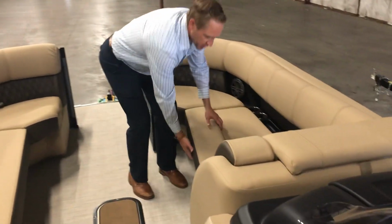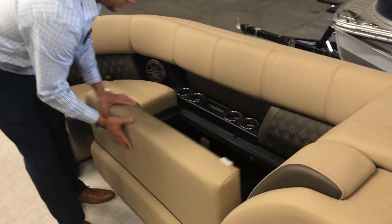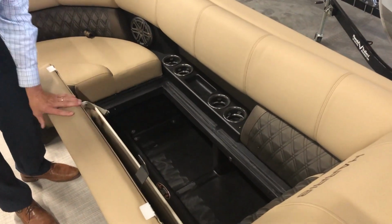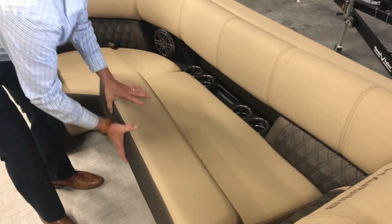We've got some nice storage here. These are all on hinges, so it just opens up just like that, so you can get to all your storage. And there's a nice lock to it, so they're not popping open all the time.